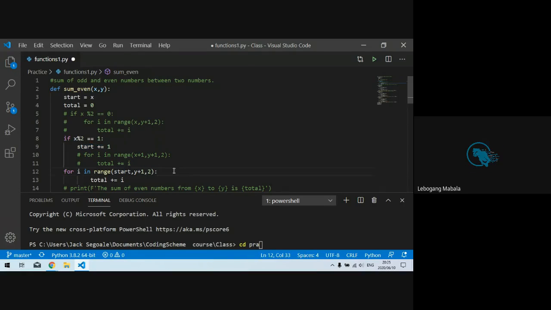Oh, okay. There's actually an even simpler way. You see where you say start equals x at the top? Just say start equals x plus x mod 2. Because the remainder is either 1 or 0. If it's even, it'll be 0. If it's odd, it'll be 1. So you don't even need the if statement. You see that?